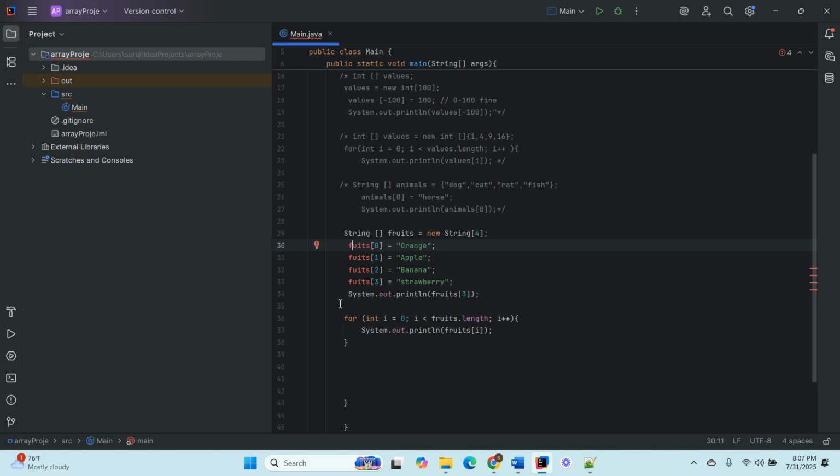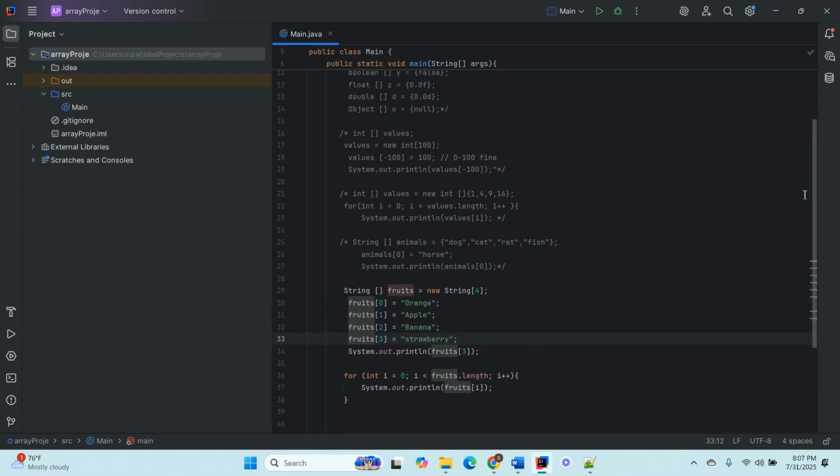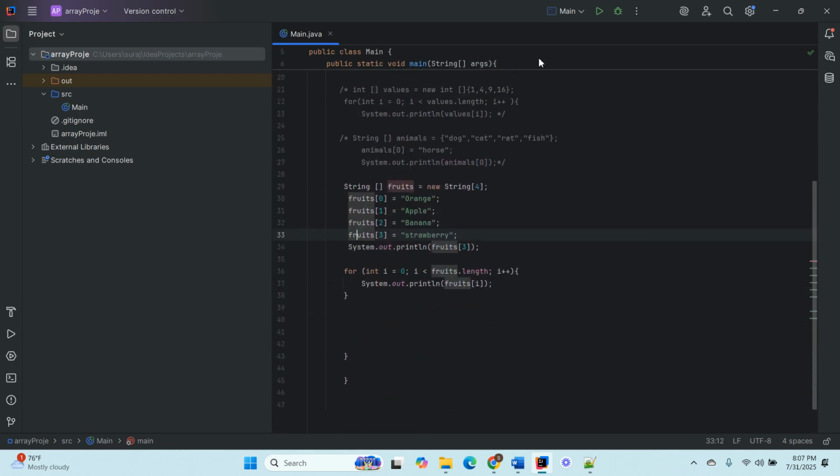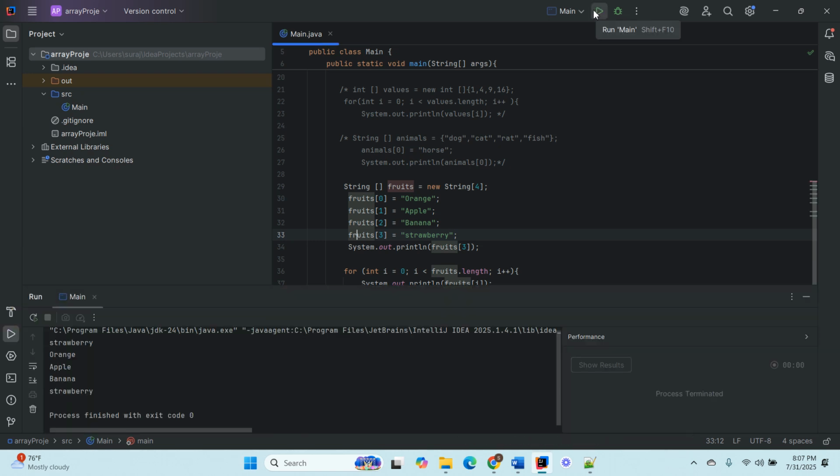Just add R, add R, add R, add R, right? It's now right. Okay, now let's print this. This is going to print the whole thing, right? Yeah, you see here the whole: strawberry, orange, apple, banana, strawberry. You see here.